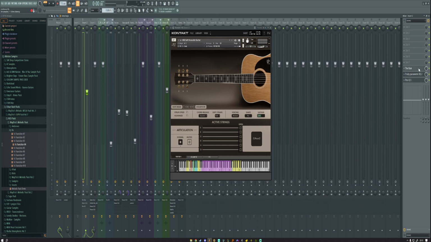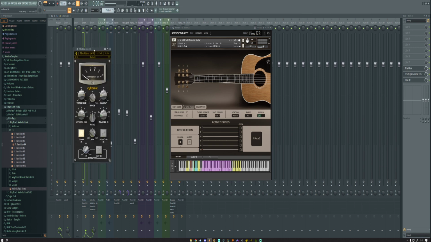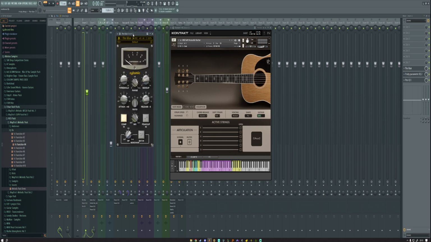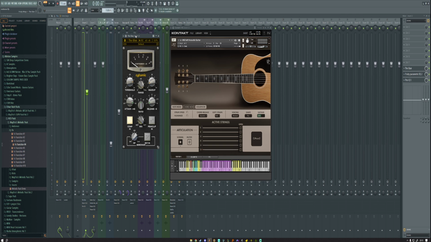So what I did in this case is I used a compressor, and it's set with a very long attack and a short release. Why? Because if you set up a compressor like this, it doesn't catch your transients. This means the transients of the guitar can go through without getting caught by the compression, and everything after that is flattened and evened out by the compression.